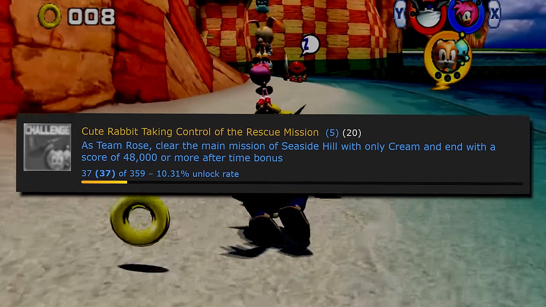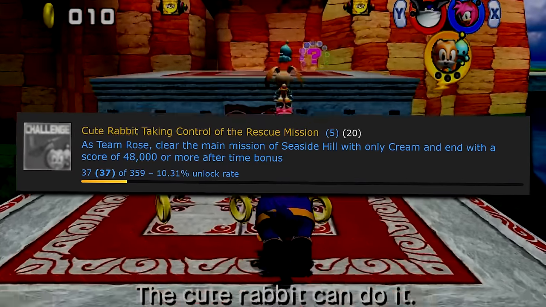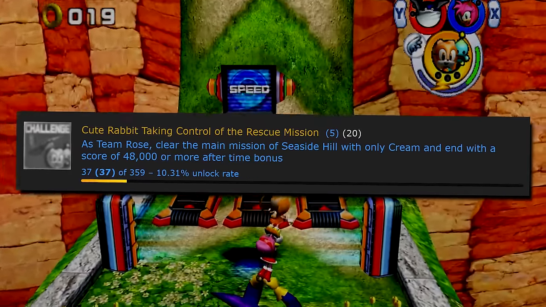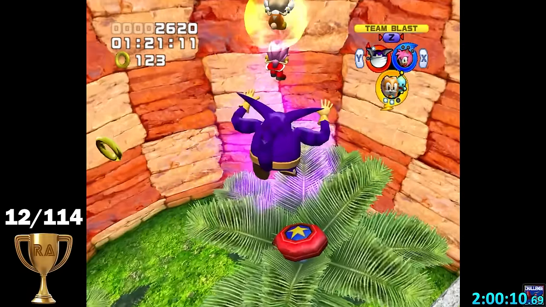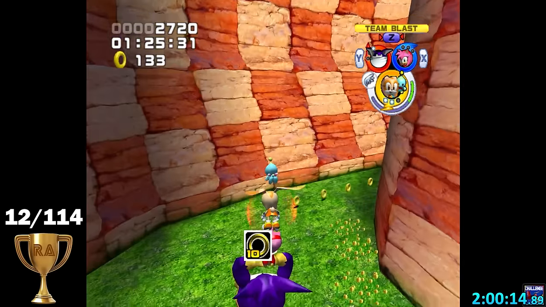Cute Rabbit Taking Control of the Rescue Mission requires that you beat Seaside Hill with only Cream, with a score of 48,000 or higher by the end, which is the score you need to get the A rank. Considering how easy Team Rose's A ranks are to get, even this restriction isn't really enough to make it difficult.